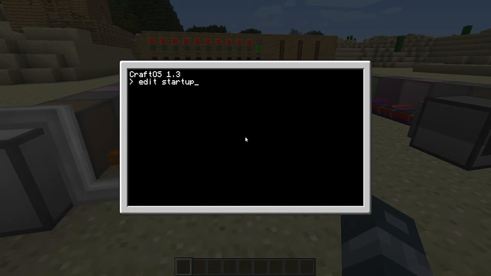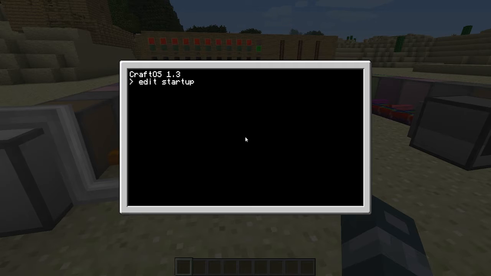Okay, and this basically is the name of the program. If you write it startup like this, every time the computer restarts or powers on, it will run this program. If you do not want it to run this program, then you write anything else you would want. Okay, any other name would work.